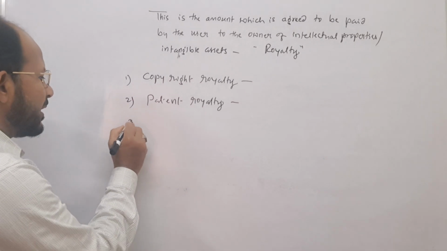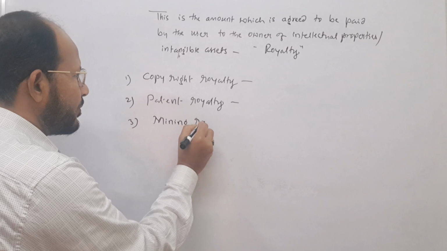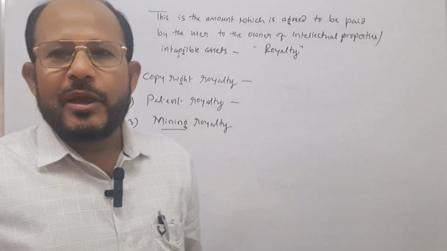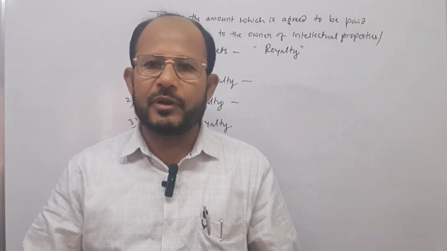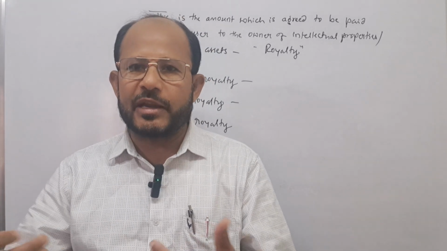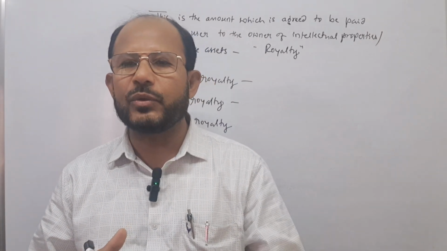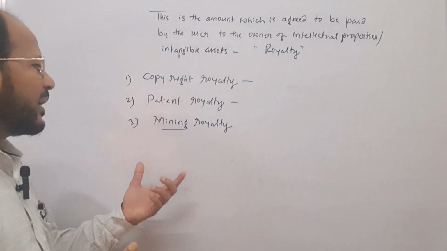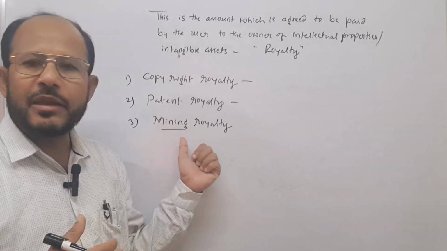Then one more thing is there, mining royalty. As the name itself indicates, what is the meaning of mining? Mining means if the natural resources are hidden in your particular land, in that case you can ask someone else to extract the materials. Then such a company will give certain sum of money to the owner. Okay, this amount of money which is given to the owner of the land by the company is called as mining royalty.